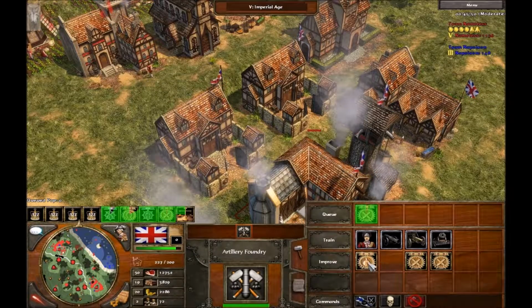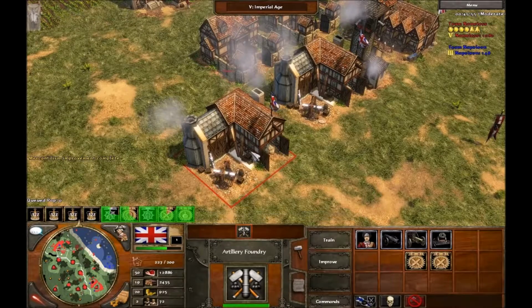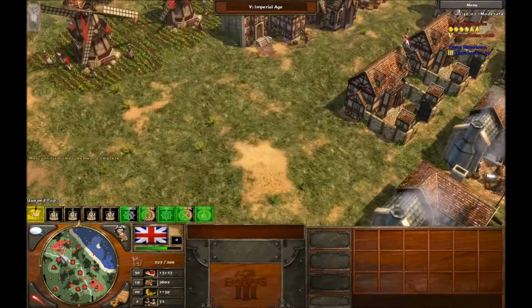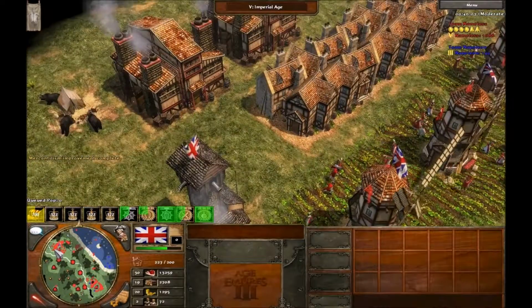Notice the points going up. I'm not going to get them all, but I could. But it's going to be close. I'll ask London for more gold. They like the idea that you're killing them.